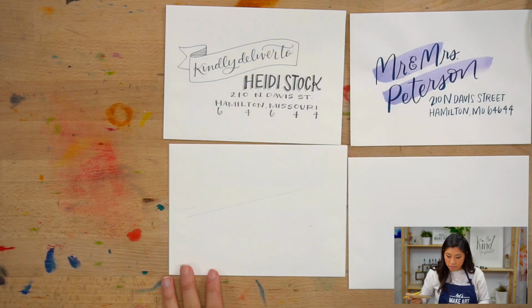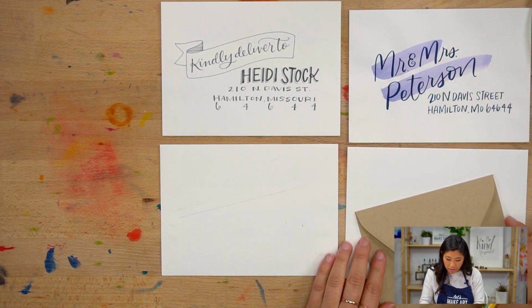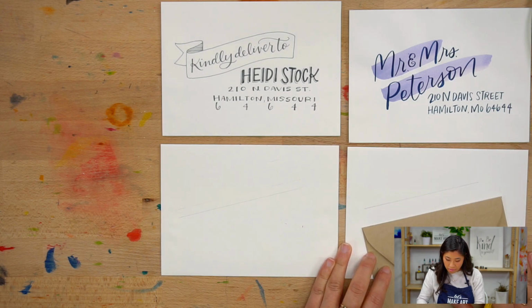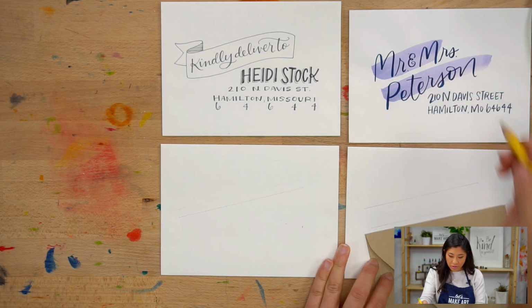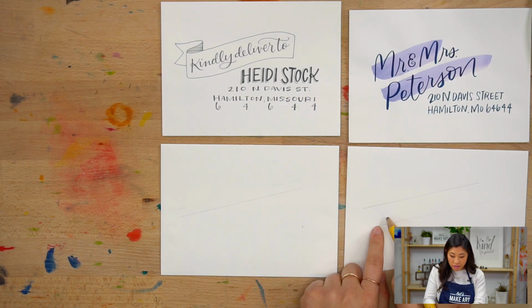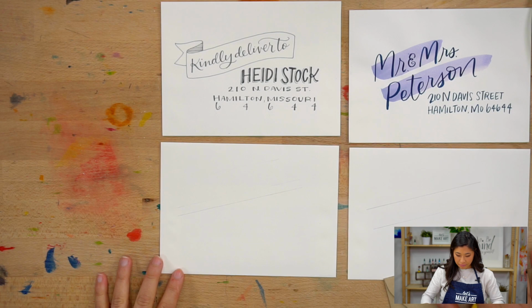Okay, so then for this one, I decided to have the name on two different lines and also angled so I can show you just this layout. So I'm going to do the same thing: draw two lines, parallel. The amount of space that you give yourself in between lines will dictate how big your lettering is. If you want your letters to be smaller, you can leave a smaller amount of space. If you want your lettering to be bigger, I would leave more space. Okay, so that's the angled line.